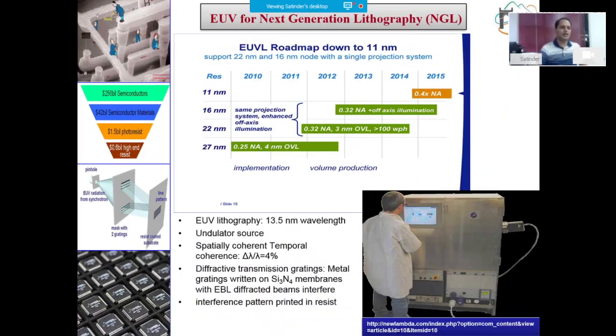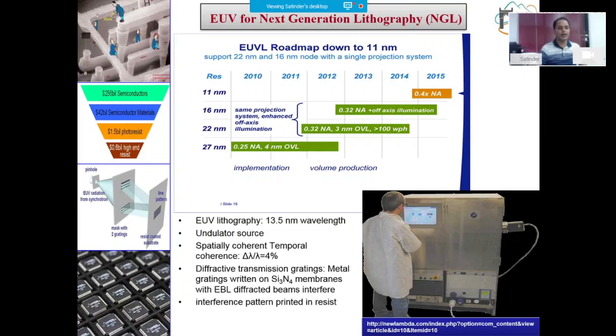This tells you about the EUV stepper, how it has been working for the last couple of years. These are not a complete stepper, because a complete stepper is very costly and very large in size. It is like two football grounds to accommodate one lithography stepper, and its cost is also very high, around 1000 crore for one stepper.